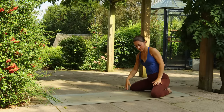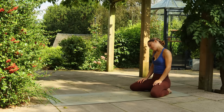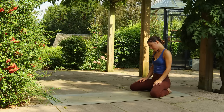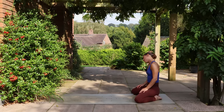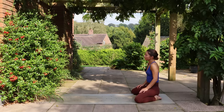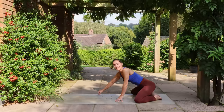Rest your hands on your knees or your thighs and roll the head from left to right. Going a few times in a half circular motion. And then full circle if it feels good. Bring the head into neutral, flicker the eyes open if they're closed. Then walk the hands forwards, come into tabletop.